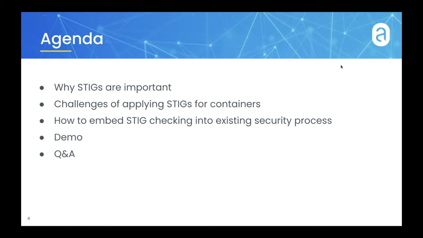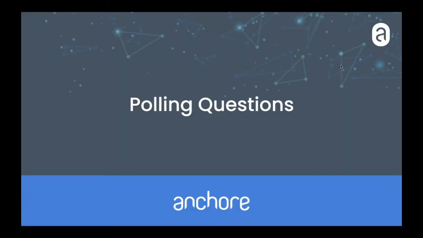So the agenda today, we're going to be talking about DISA STIGs, why they're important in general, but also what happens when you need to apply STIGs to containerized applications, which are obviously becoming more and more common as people move to that as the primary delivery method. And then really how to go about bringing STIG checking into that existing security process that you might have. We'll be finishing up with a demo, so you'll get to see that in action using Anchore.